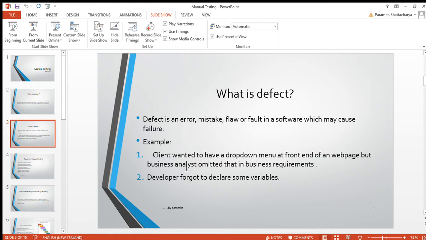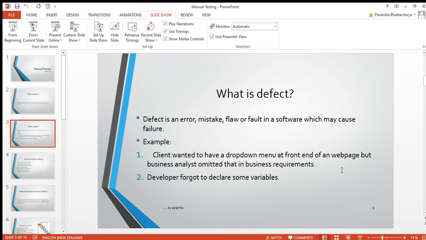The client wanted a drop down menu at the front end of a web page, but the business analyst who gathered the requirement from the client omitted that in the business requirement documents. So he or she omitted the requirement for the drop down menu.